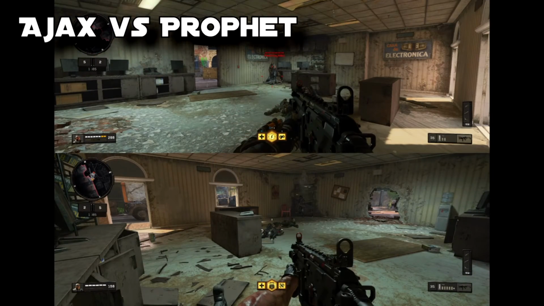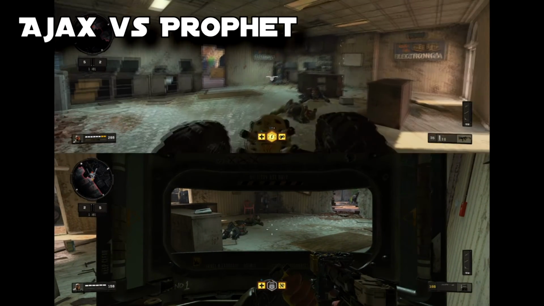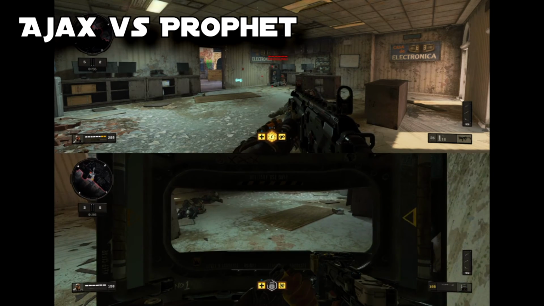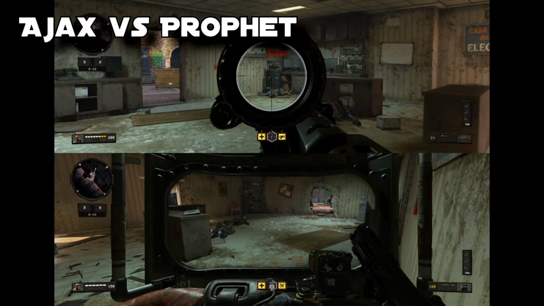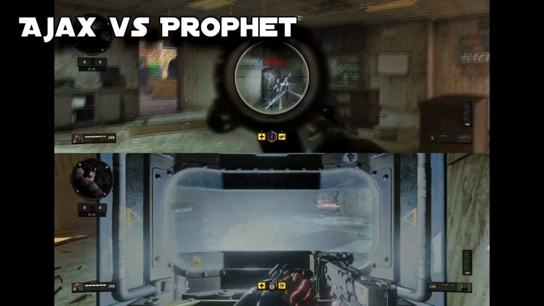It's time for Prophet, one of my favorite characters in Black Ops 3. So the Seeker Mine does nothing. It goes against the right shield and literally bounces off and rides away. Prophet's Tempest has a similar story. Sadly, it is just as useless as his Seeker Mine.